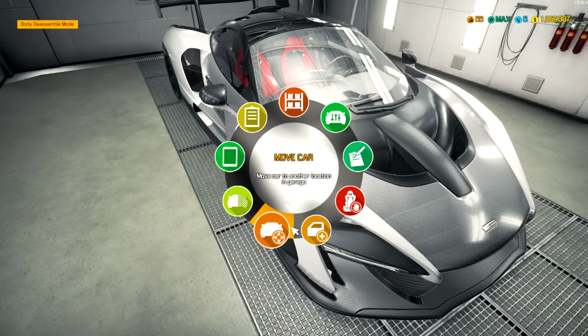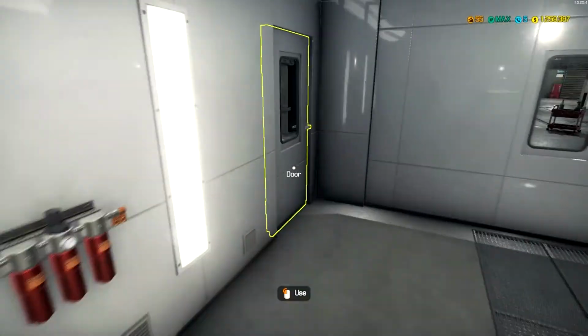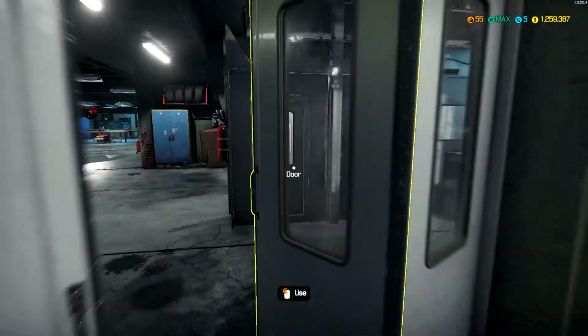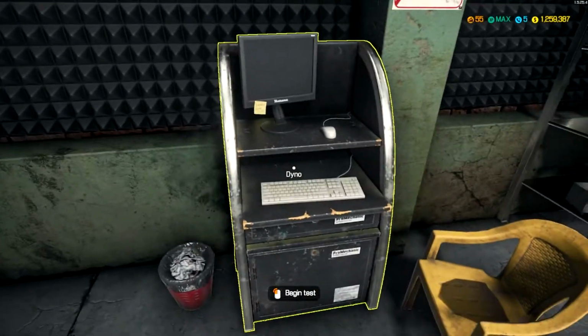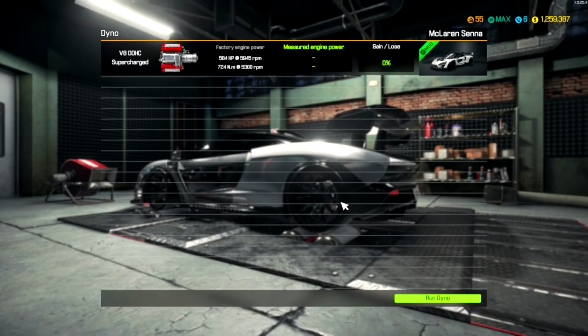Yeah, let's go ahead and take it to the dyno real quick. I don't know if he'll do any more than the Mercedes did, but worth the shot either way. Let me take a look here and see. Oh man, that's a beautiful car. Yeah, I would definitely love to own one of those someday in my life, but I know that won't happen. Alright, so the factory horsepower on this one is 584 horses. So let's see what we get here running it on the dyno.